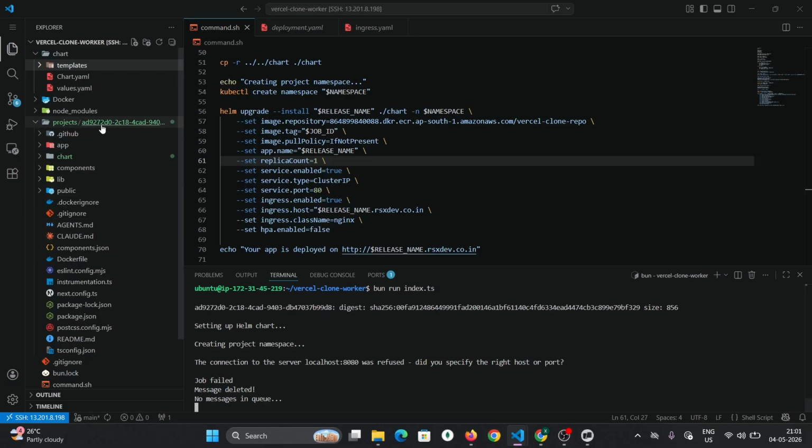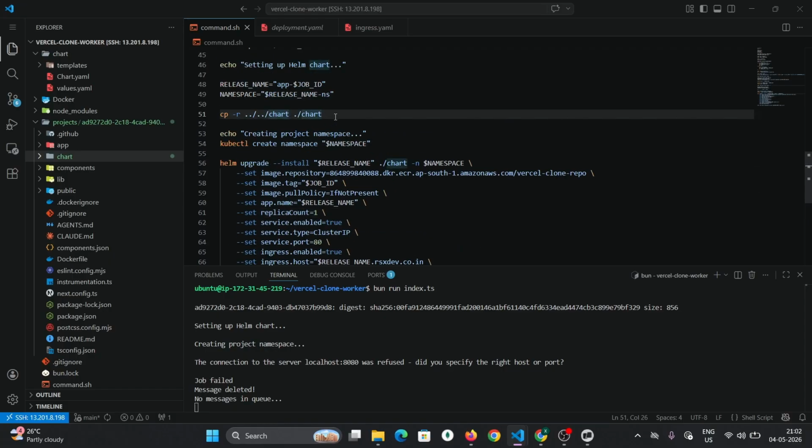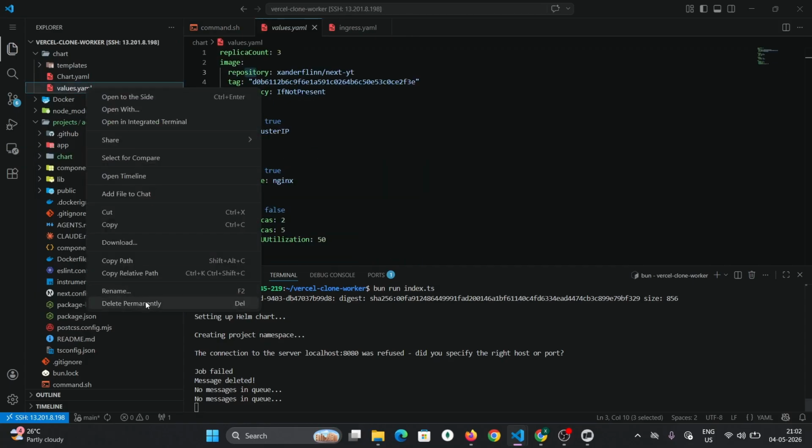Let me check. Come to your projects folder and you will see the chart is added. That's fine. Creating project namespace. So yeah, it's completed and you can delete the values.yaml.